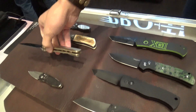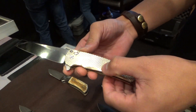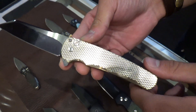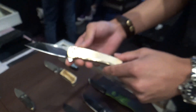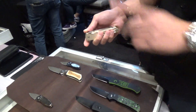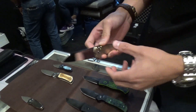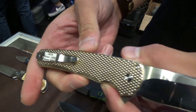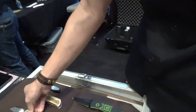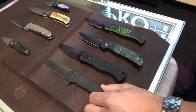Moving on to more custom stuff — a bronze Malibu, aluminum bronze with a textured stipple pattern and a mosaic pin button. The blade is actually ground by Mike Erie. He's a hand custom maker for us who lives out in Colorado. His booth is actually two tables over, so you can go visit him after. He mirror polishes his blade by hand — kind of a crazy little custom project. Show price is $680. The other two are $240 and $320.